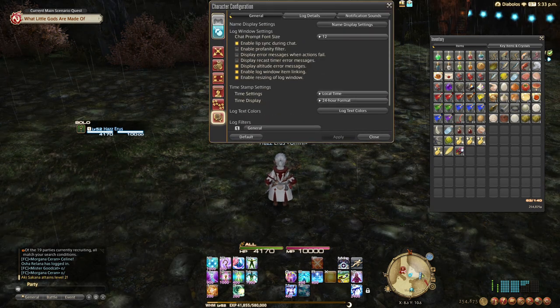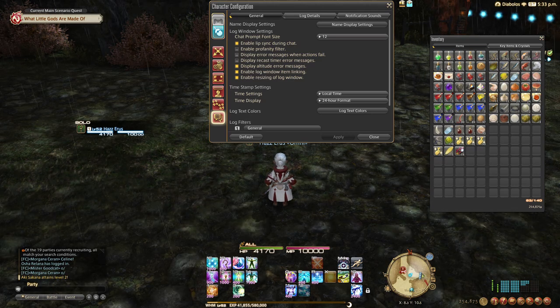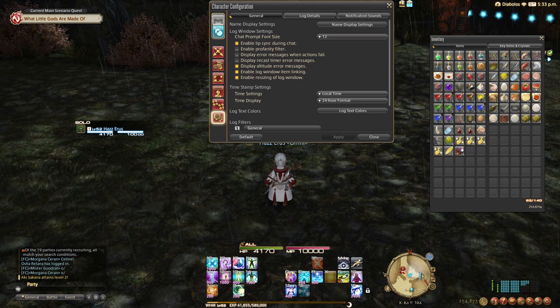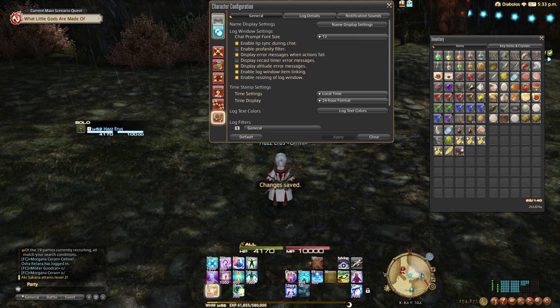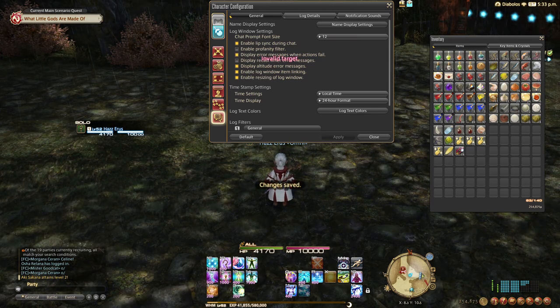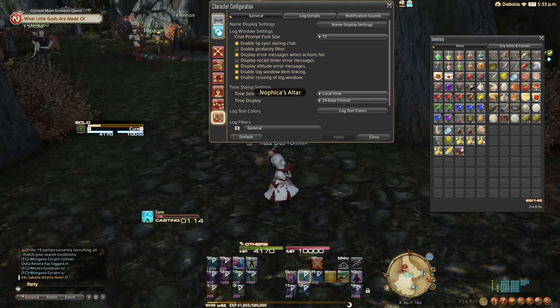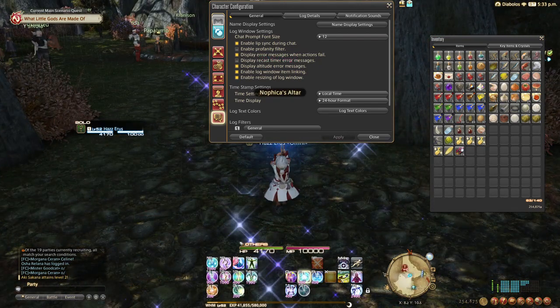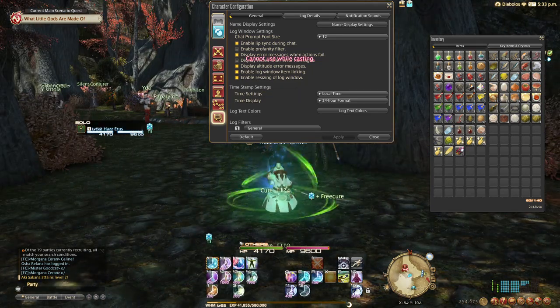In here, firstly we have enable profanity filters, so to saying curse words and stuff like that, you're able to see it. Display error message when actions fail. So the way this works, whenever you cast an ability that's on cooldown, I think I can do it right here. Can we use while casting, I believe.